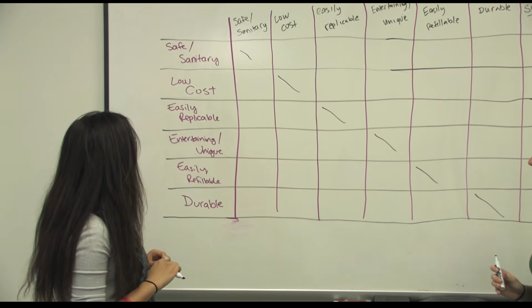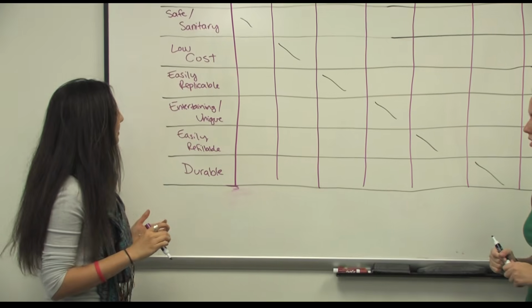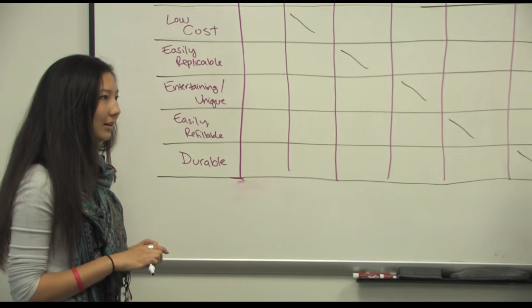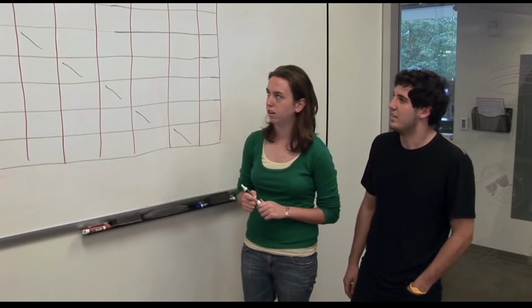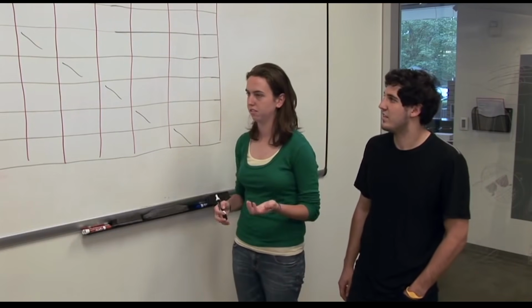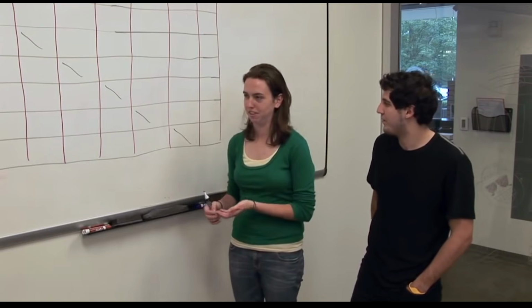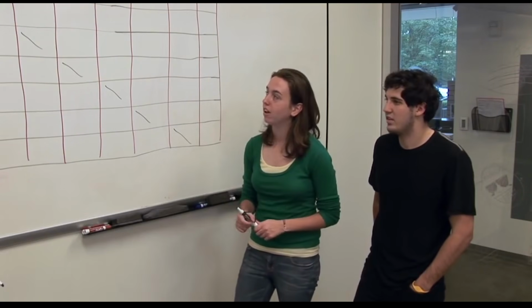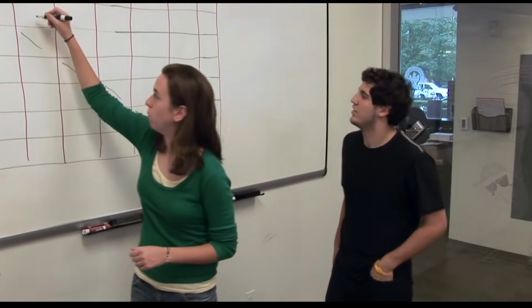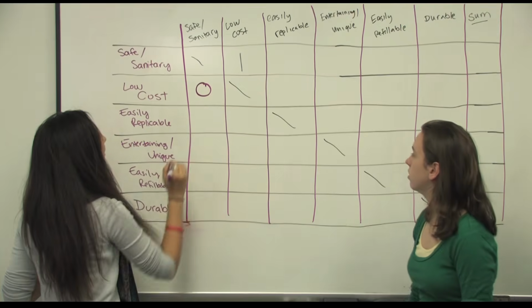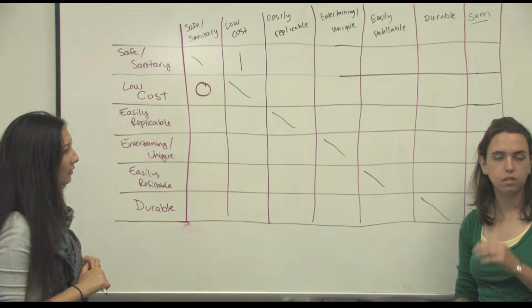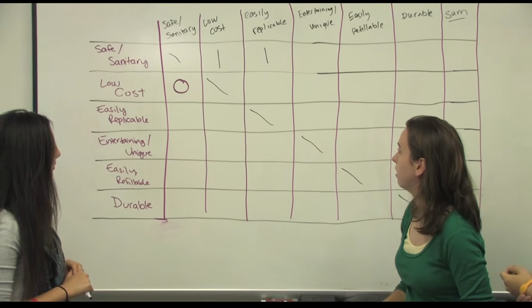I think also, the primary purpose of a soap dispenser is to increase sanitation. So if it's not doing that, the project itself doesn't work. Low cost is good, but if it's going to injure people, then I think they'd rather pay a little more. Okay, so then this would be a 1 here. And then I guess we'll put a 0. Oh yeah, because we have to match it. Cool. Yeah. You'd be able to make 6 of them, but have them injure people.